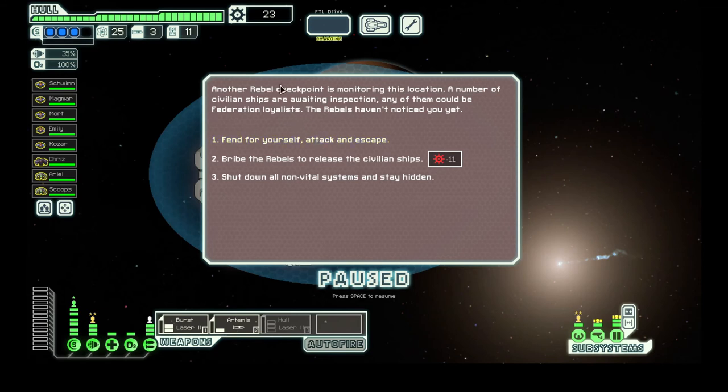Another rebel checkpoint is monitoring this location. A number of civilian ships are waiting inspection. Any of them could be federal loyalists. They haven't noticed you yet.